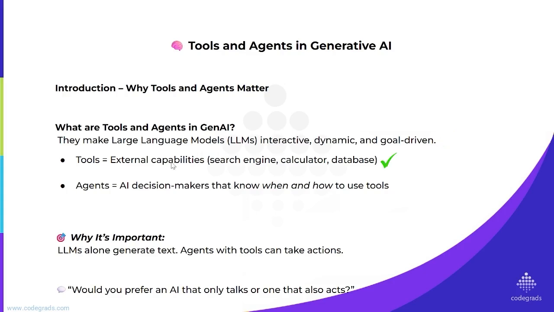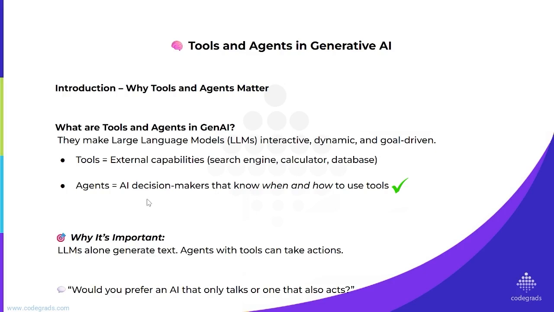Now, what are tools? They are the external capabilities. Suppose we are asking the chatbot a recent question or a web-based question, like recent web results you want, and it cannot be provided by the LLM as LLMs are pre-trained on different data sets. In such instances, the LLM will not be able to give the current results from the web. So for that part, we use the search engine, we use the calculator. If you want the LLM to perform any mathematical calculation, then we need to provide the LLM with a calculator, or we need to access the database or retrieve the results from the database. At such times, we need tools for our chatbot if you're building a chatbot.